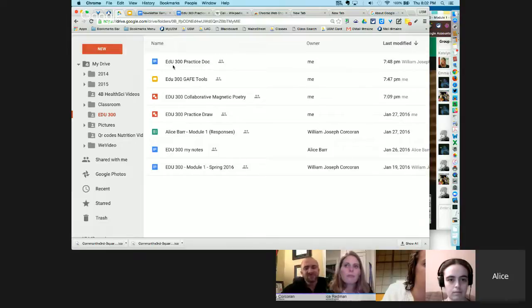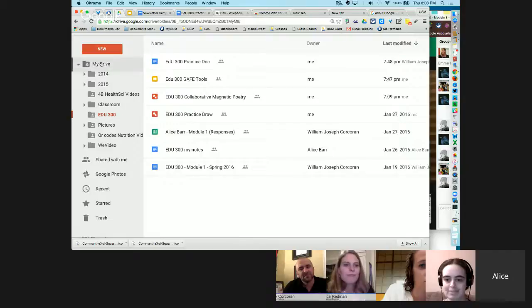So you'll see that EDU300 here has a list of documents inside of it. Now, when I say know your icons, this is why you want to know your icons. So the blue square with lines is Google Docs. And if you notice up here on my menu bar, there's also a blue document with lines. So that means they're Google Docs. When you're looking for things in a hurry, it's helpful to know what each of these icons is. So just really quickly, Docs, Slides, Draw. This is a spreadsheet. Let's see what else I can find for you.